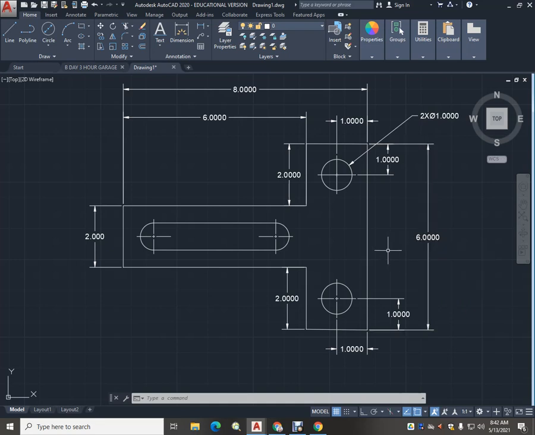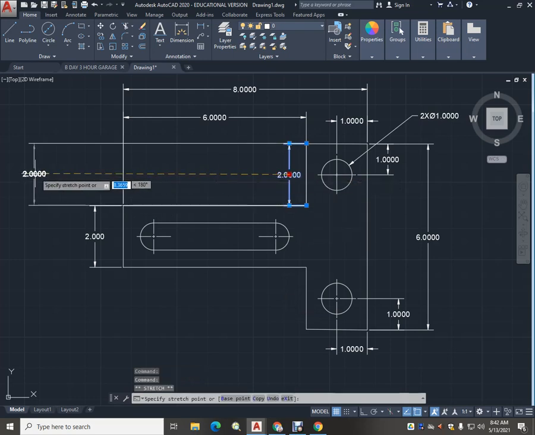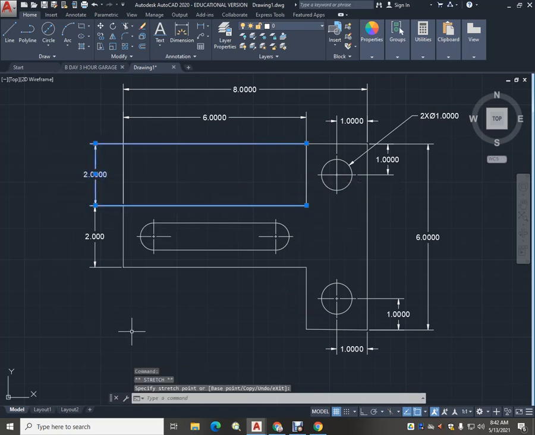So pick a side that you feel is important. Let's say this corner is kind of a big deal. So I'm going to delete this 2, and then I'll come along and make these two 2s more important than I have the finished part.